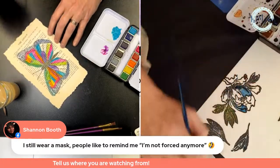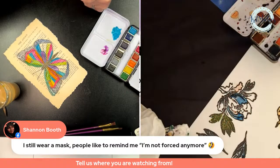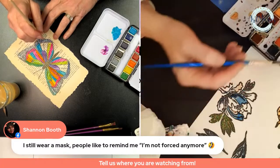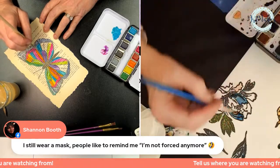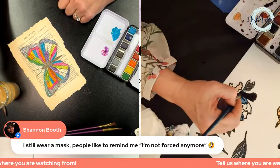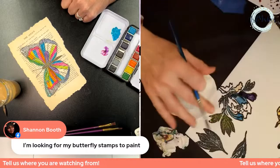Oh, it looks so much brighter on camera, it must be my groovy lighting. Should we have a disco show? Ooh, that actually looks more like what it really looks like. Now I changed my ring light to whatever other kind of thing it was. Oh boy, there are so many things that you can buy if you want to do a live stream. This thing is the jankiest thing ever. All right, I'm on yellow there.